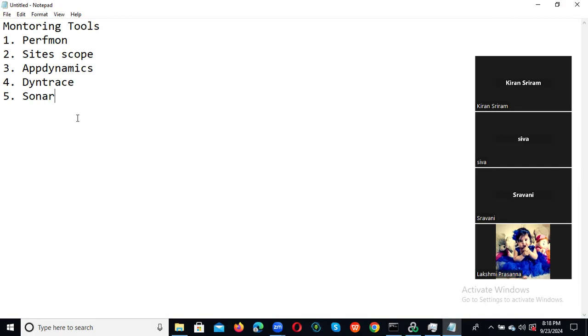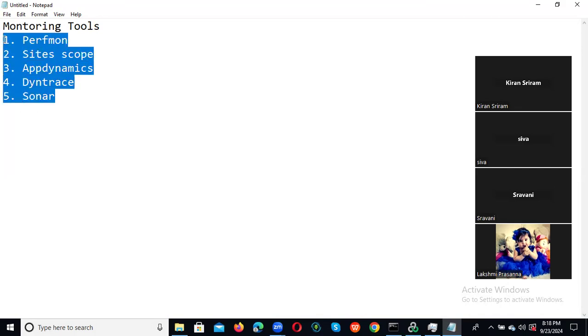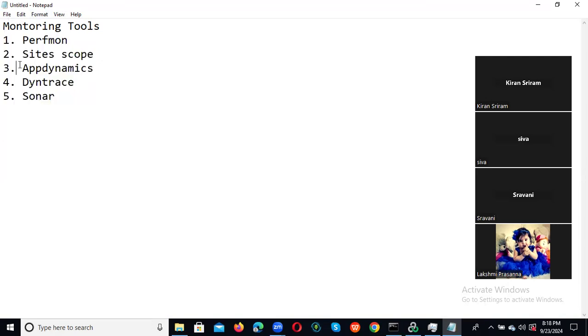Using these, we should monitor the test: how the CPU and memory utilization are, whether CPU went above 80% or not, whether memory went above 80% or not. Apart from this, using AppDynamics and Dynatrace, we can also monitor application-side statistics. For example, take one transaction, say upload. It takes 5.5 seconds.